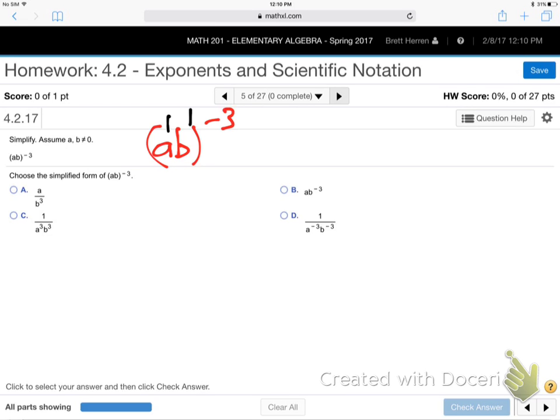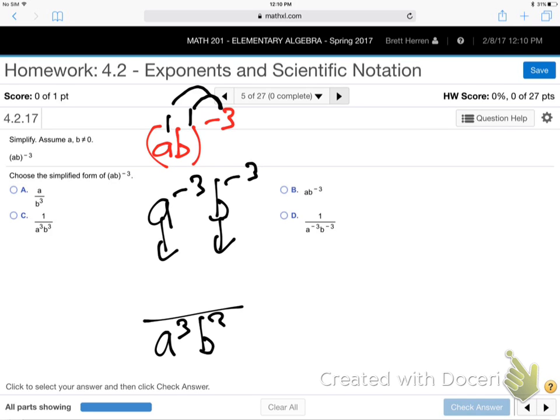So what does the power outside parentheses do? Multiply. So we get a to the minus 3, b to the minus 3. Is that good so far? I'm not done because I can't leave negative powers. Then I'm going to flip them. They're both going to go to the bottom, aren't they? So it'd be a to the regular 3, b to the regular 3 on the bottom. What's on the top? 1. So here's the answer. Actually, if you wrote it as ab in parentheses, that's right also. That's the same thing, really. Yeah, the multiple choice is right there. You're right, that's the same answer. These are two ways to say the same thing.